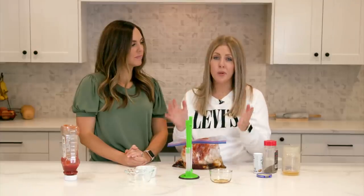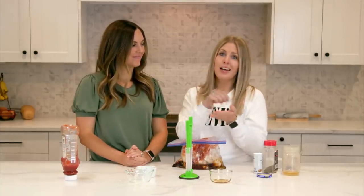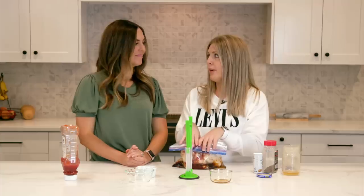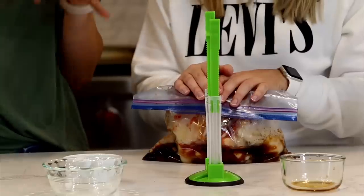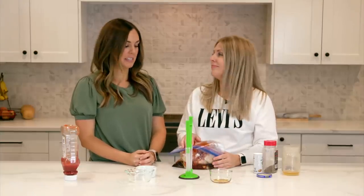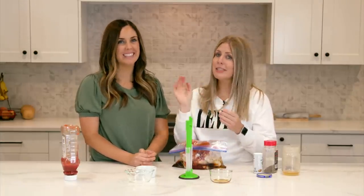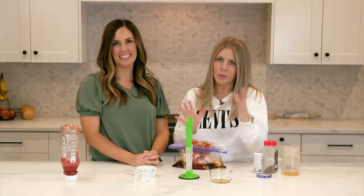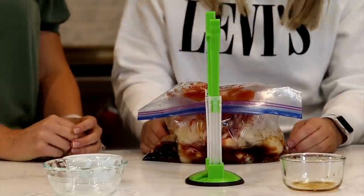You can cook this in the Instant Pot — just add about a half cup of water or chicken broth. For the slow cooker: low five to six hours or high three to four hours. With chicken breasts, they tend to dry out if you cook them much more than six hours on low, even from frozen, so keep an eye on it. When it's all done cooking, take four teaspoons of cornstarch and six tablespoons of water, mix together in a little bowl, then dump it in and let it simmer for about 10 minutes to thicken up — that gives you a really good sauce. Serve this over rice and add a little sesame seeds on top.